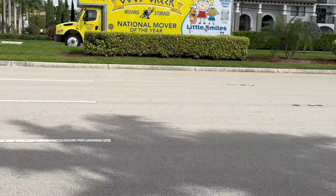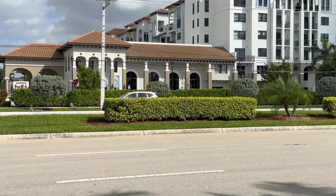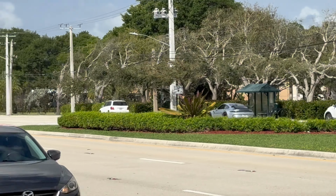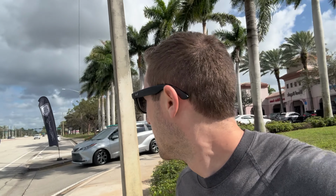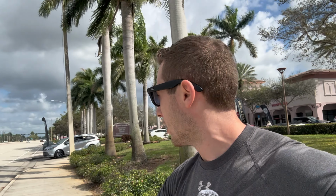Damn. Listen to that. I think the best spot for this meet might be just standing out on the road and waiting for these supercars to leave, because they have like a nice straightaway here, and you really get to hear the true exhaust. You're not just having them rev in a parking lot. You're actually getting them to open it up. And it sounds fucking cool.